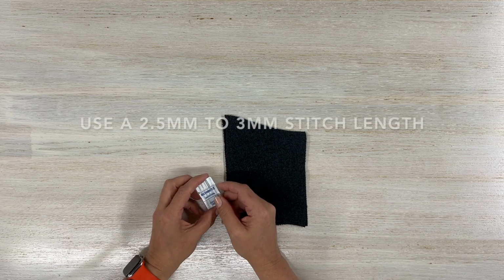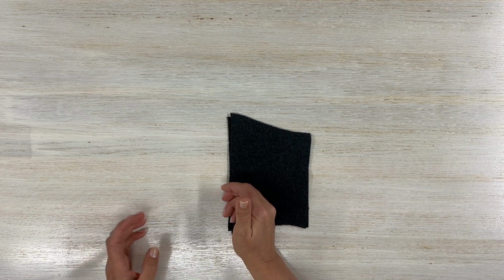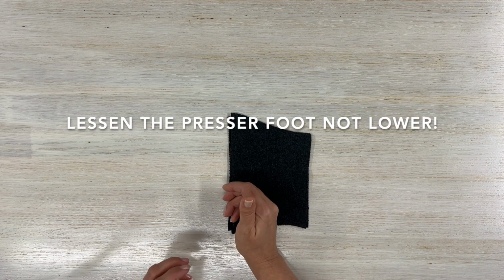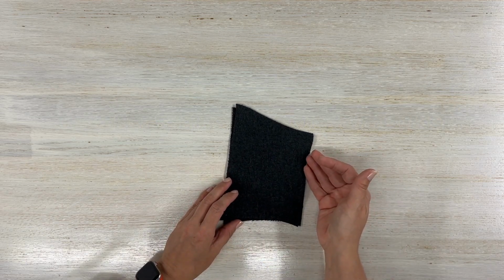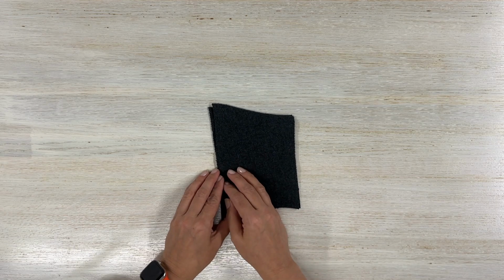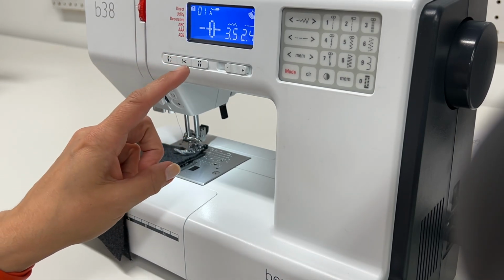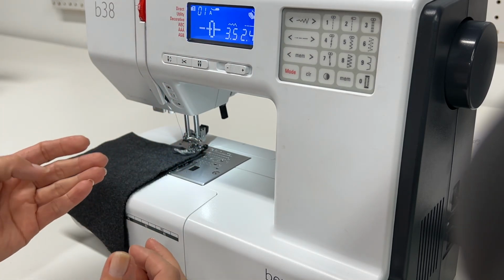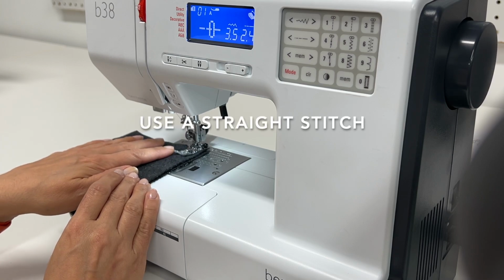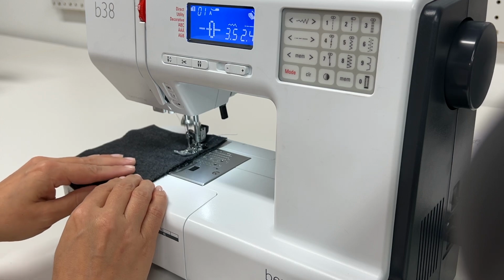As far as stitch length, you can do a 2.4, probably 2.5 to 3 millimeter stitch length. You're just going to have to remember to lower the presser foot on your machine. I always say just try this out before you start stitching. Grab a piece of fabric, stitch a little with a given stitch length, and test it out to see which one you like the best. I have a 2.4, or you can use up to 3 millimeters. It can be a straight stitch, so you don't have to do a zigzag stitch because this is not a stretch fabric. You can stitch and backstitch to lock in your stitches.